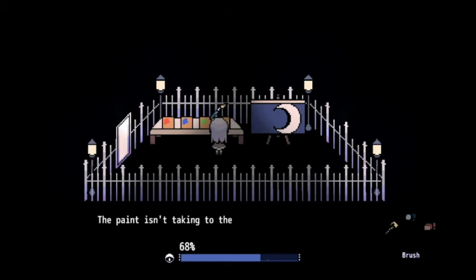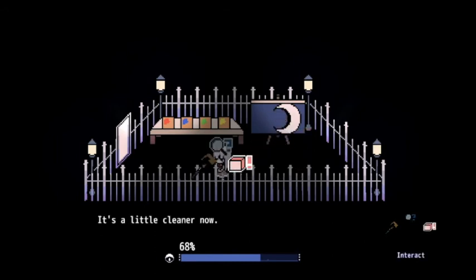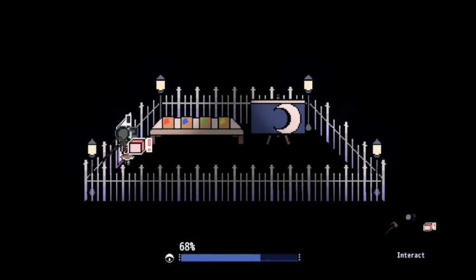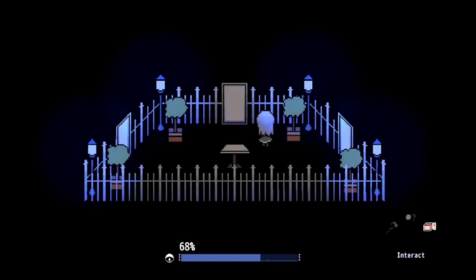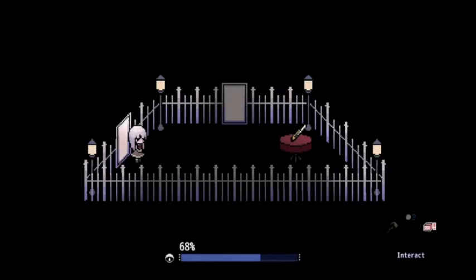We need water. Where's the ice cube to melt? It's a little cleaner now. What's cleaner? Oh, when you use the brush on that. Mm-hmm. Okay. Yeah, I can't tell what I'm looking at when I'm directly holding a trash can in my hands, but I am the ideal person to help you touch up this painting.